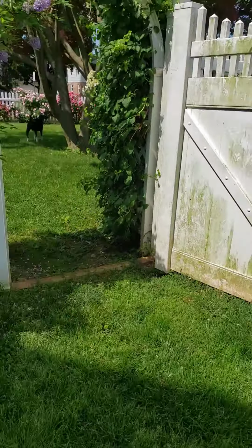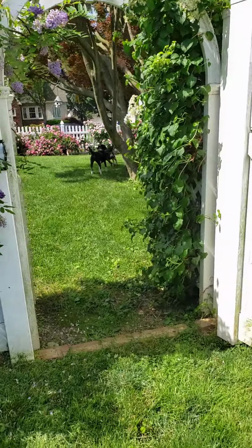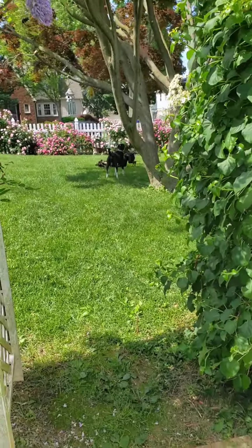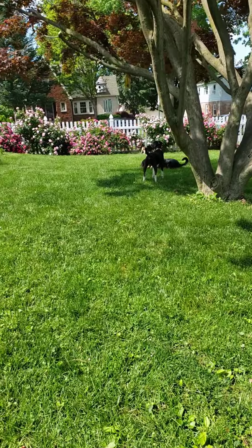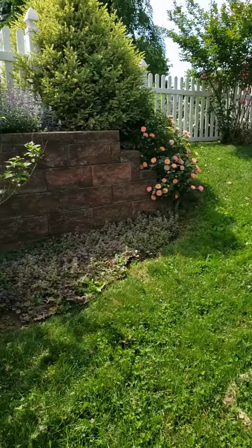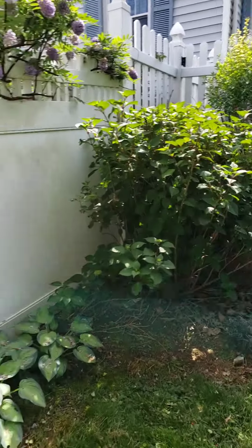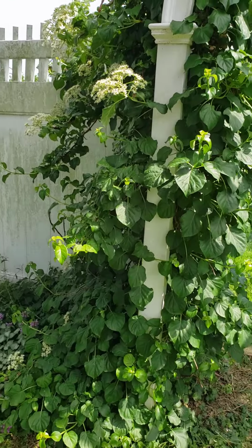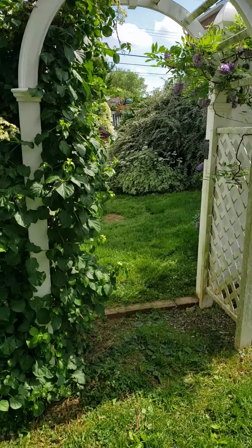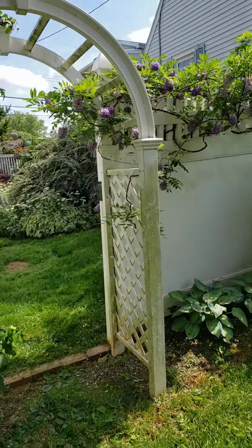They're not normally allowed out in this part of the yard, but I have it open because I'm mowing and stuff, so they get to run around in the nice grass for a little bit, but not long enough to do any destroying. Most of this yard area is shade, so I have shade plants, and this is a climbing hydrangea, which will eventually hopefully go over the arbor. The wisteria will try and fight for it as well, but that's on the sun side.